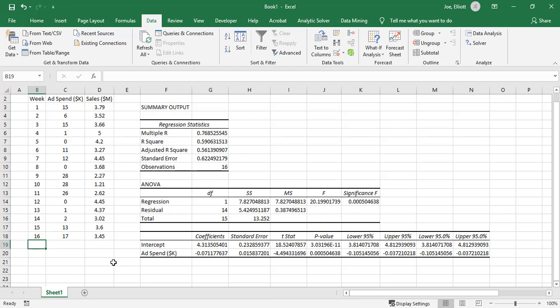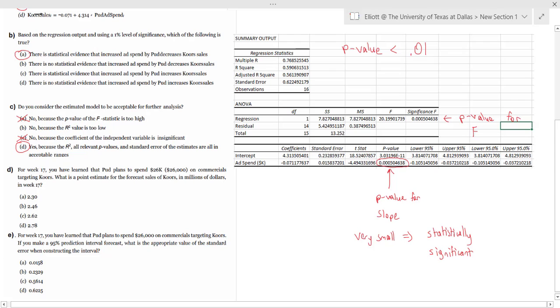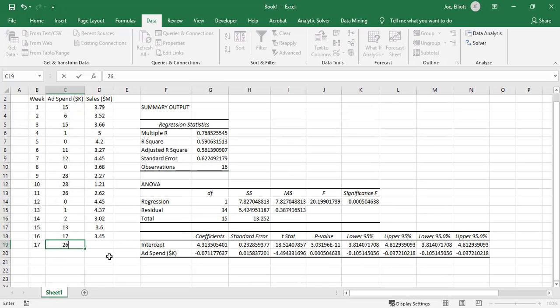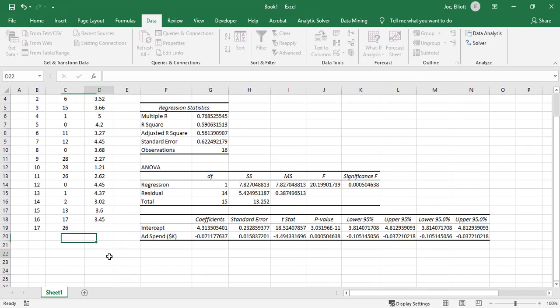Okay, so for week 17, they're planning on spending 26,000 on advertising. And now what we want to do is use our regression equation to estimate what their sales will be, okay?